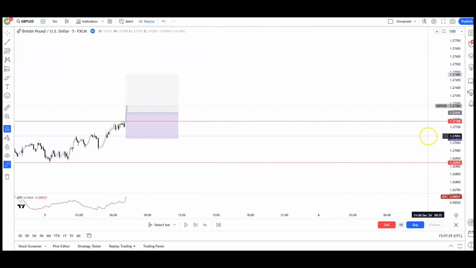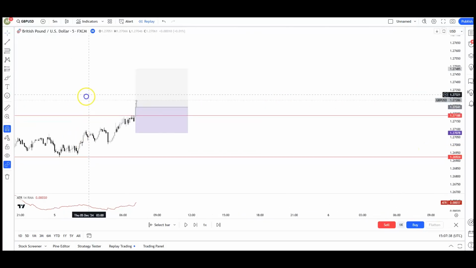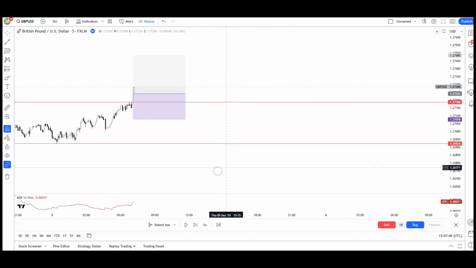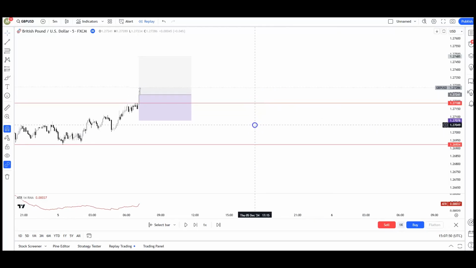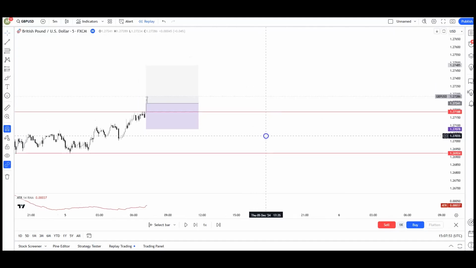The next step, I usually just set an alert, so I don't always have to be looking at the chart. It might not even let me put an alert, but the same way we drew out the overnight range, it might be because I'm in replay mode at the moment, you can click this button and set an alert. I tend to do the set and forget method, so once I'm in, I'll set my alerts and I won't look at the chart. I've just found this really helps me with my psychology.